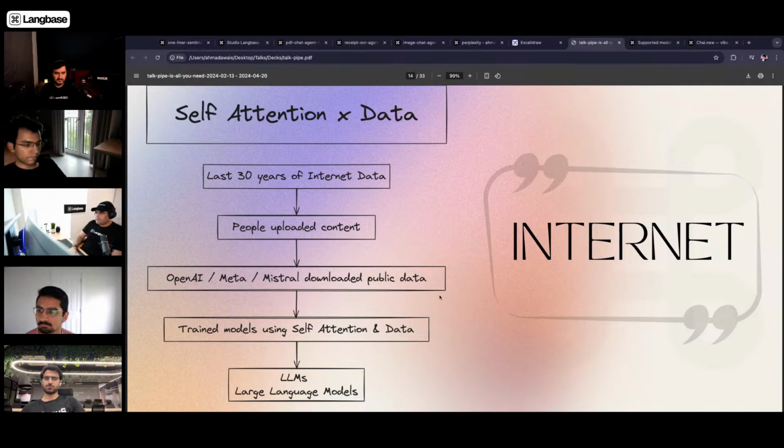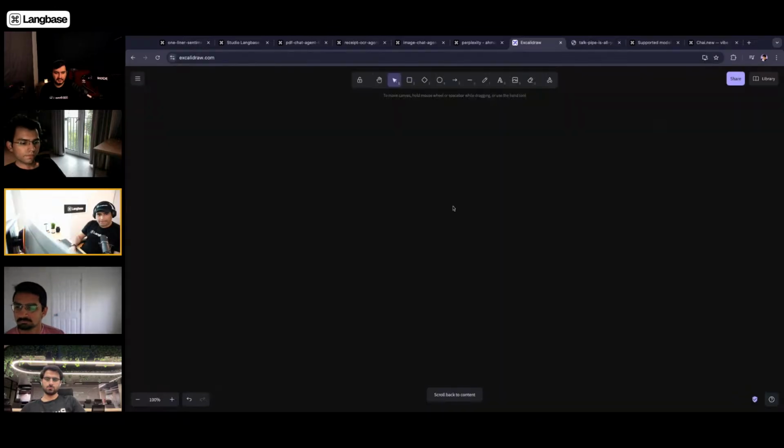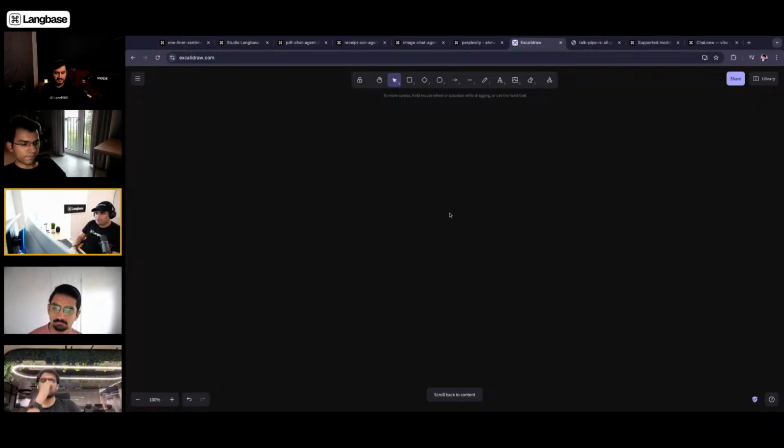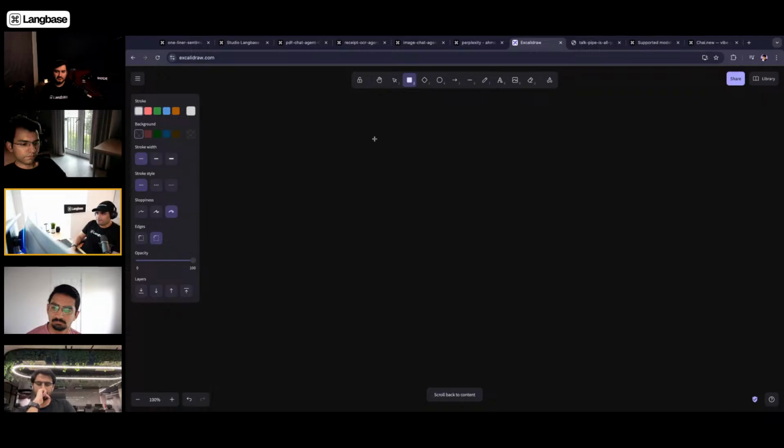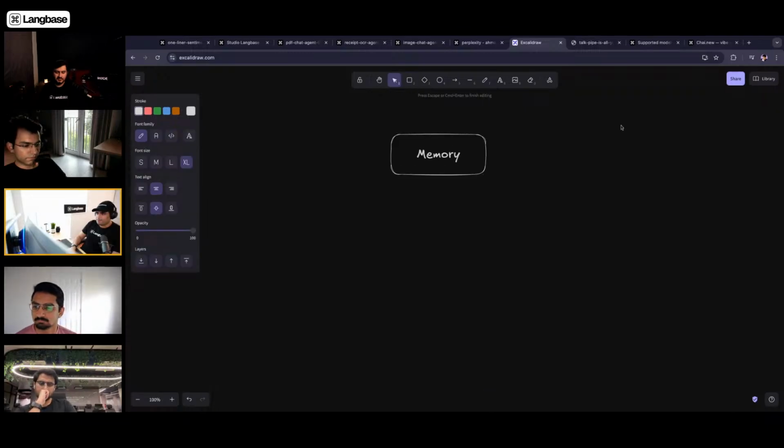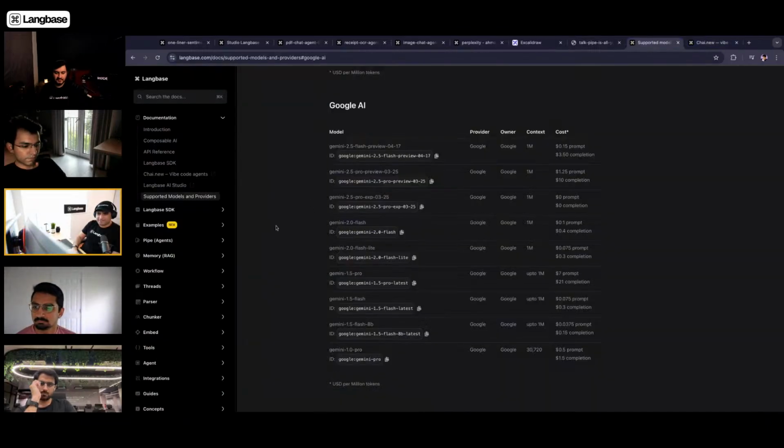But to pull that off, LLMs lack something called memory, right? As humans, we have a construct of memory, right? I remember back in the day when we created memory for AI agents. We were pretty scared, right?